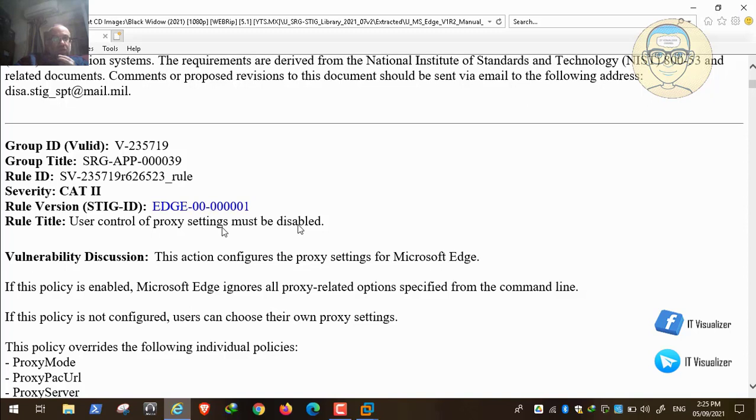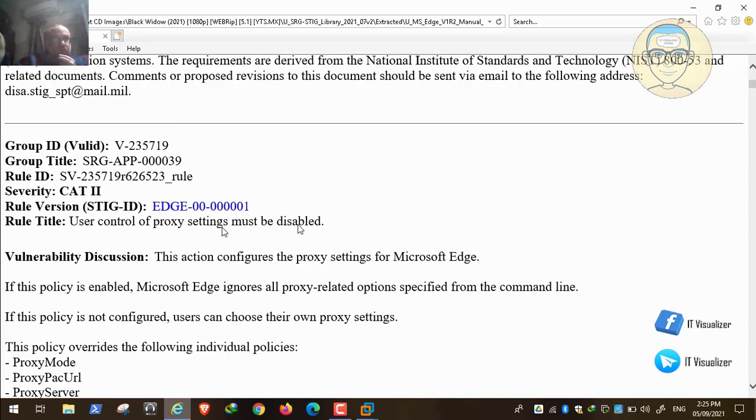This is very famous for a browser called Tor, a browser with an onion icon. Most of the users use it to bypass most of the proxy servers and your firewall, actually. So this is what we need to control. We do not want the user to change the proxy setting in his browser, so he will not be able to bypass my proxy server or even my firewall. So we need to close it.